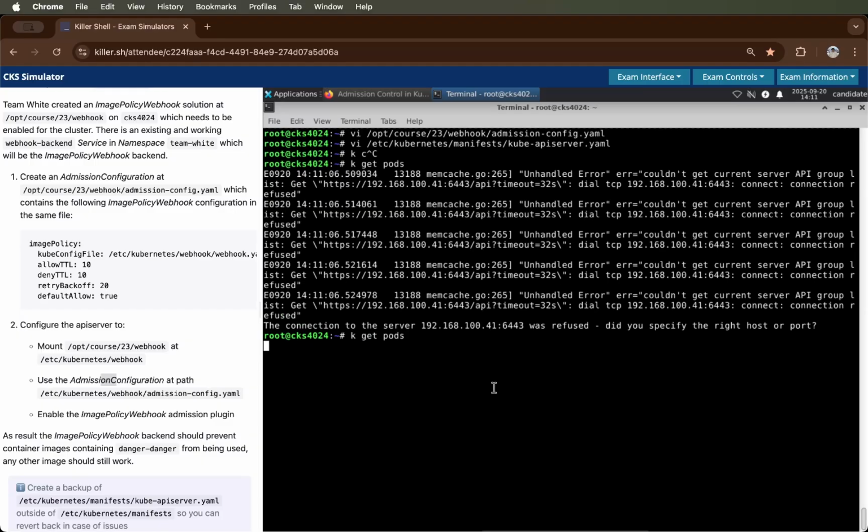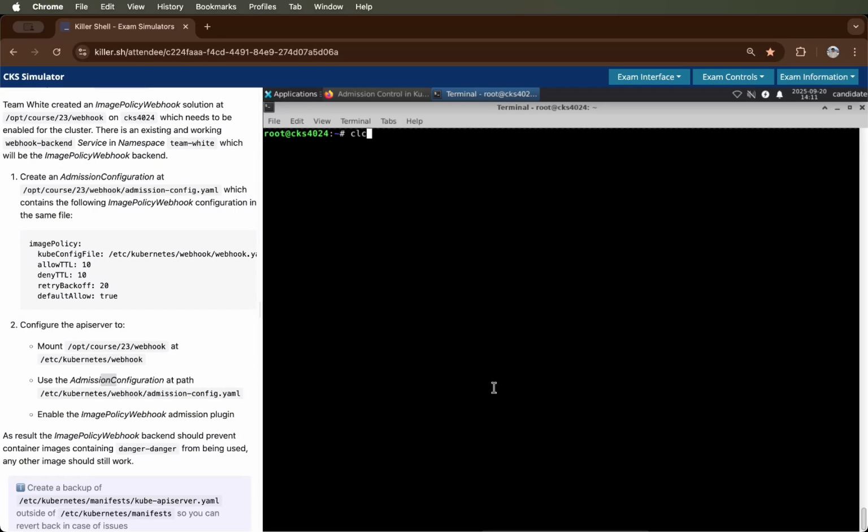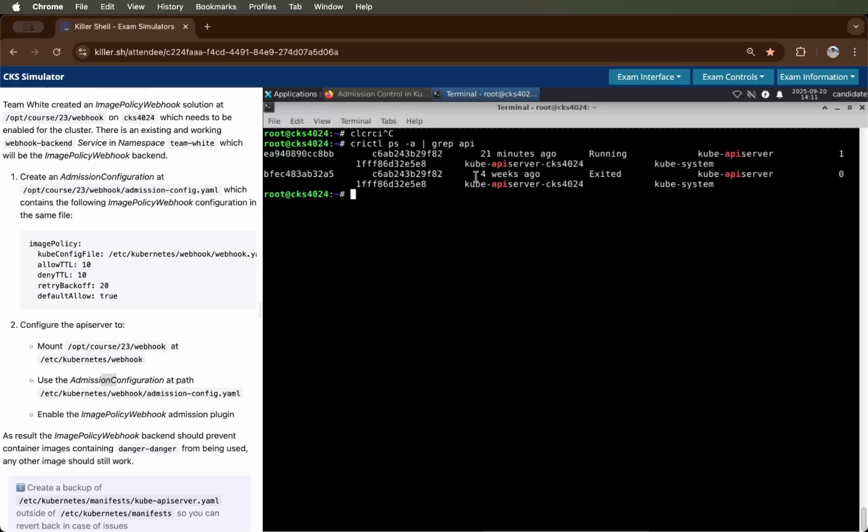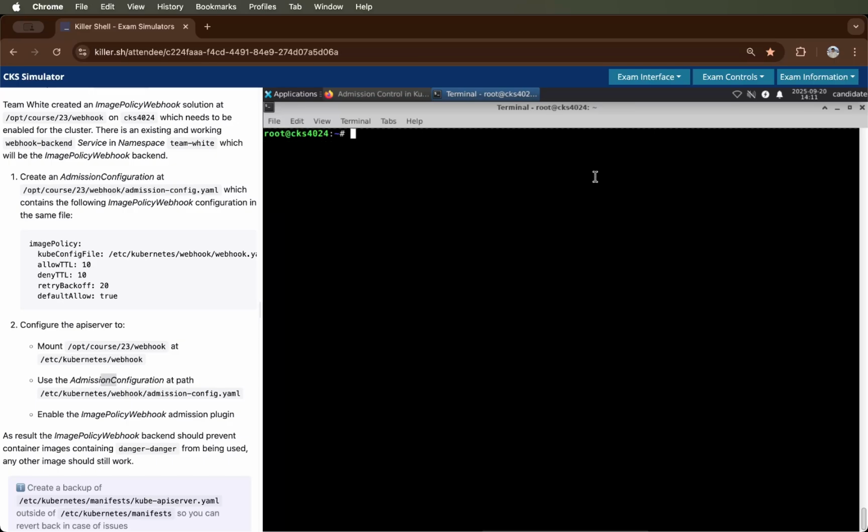It should be up and running shortly. Or we can also use the crictl command, and let's see whether the API server pod is up and running or not. Yeah, so it is running, 21 minutes ago, and one has exited. Let's see again. Now we are not able to see any of the pods. It means that now it will be created, and we can see that it's in the running state.